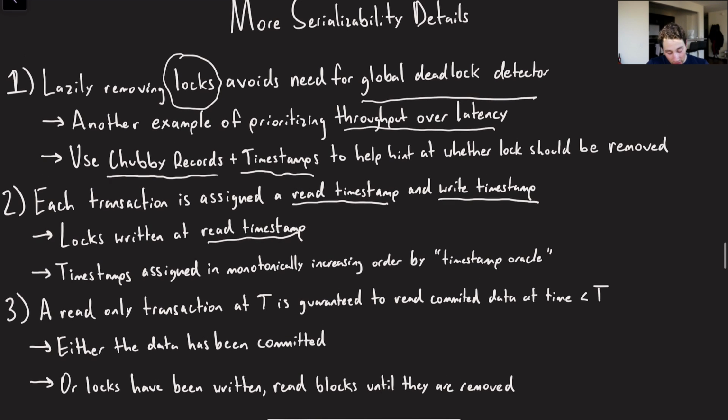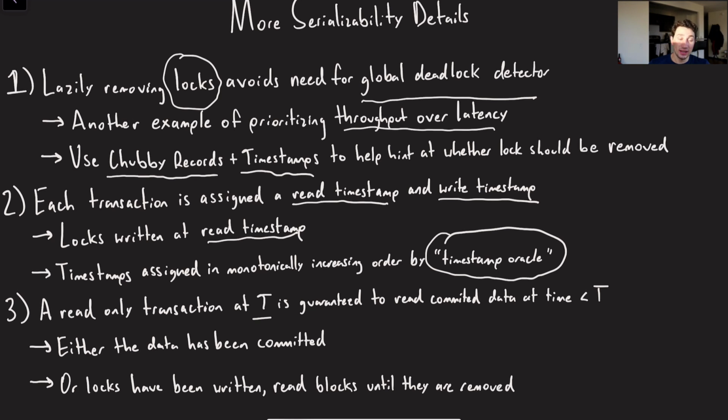Cool. And so all of these timestamps are going to be assigned in monotonically increasing order by something called the timestamp oracle, which we're going to cover in a little bit. Now, a quick note on the timestamps themselves. Basically, the gist is, let's say I'm reading data, I'm some read-only transaction T.